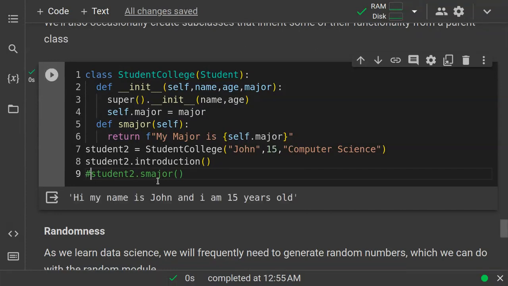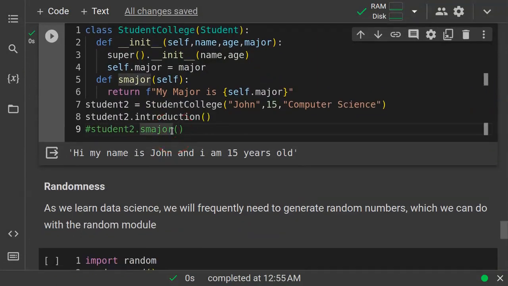I think you can see it's working. So this is a method from the superclass. This is what we call inheritance in object-oriented programming.